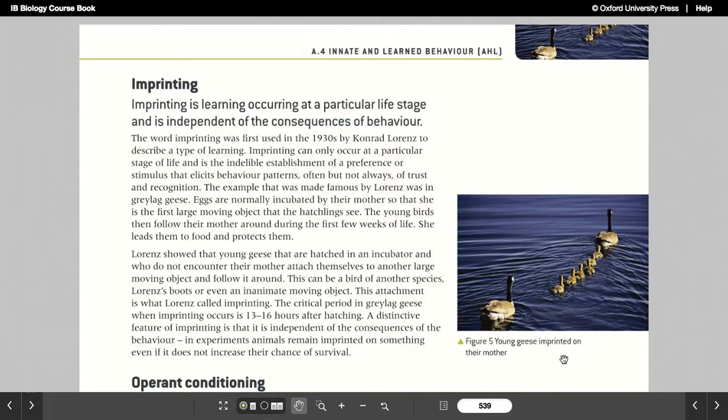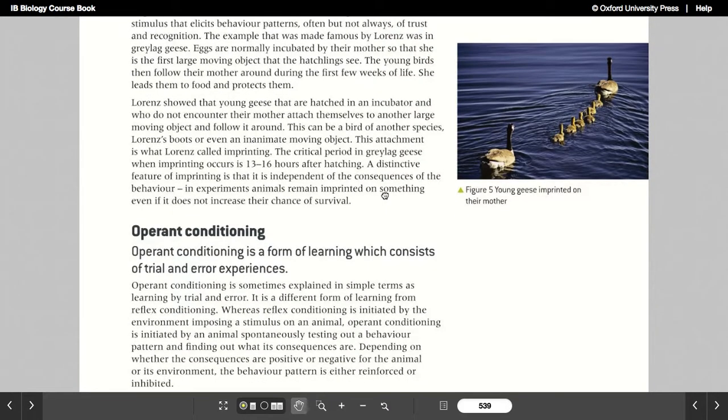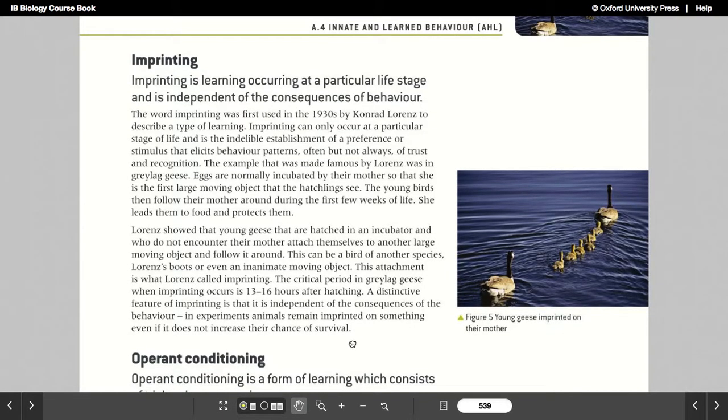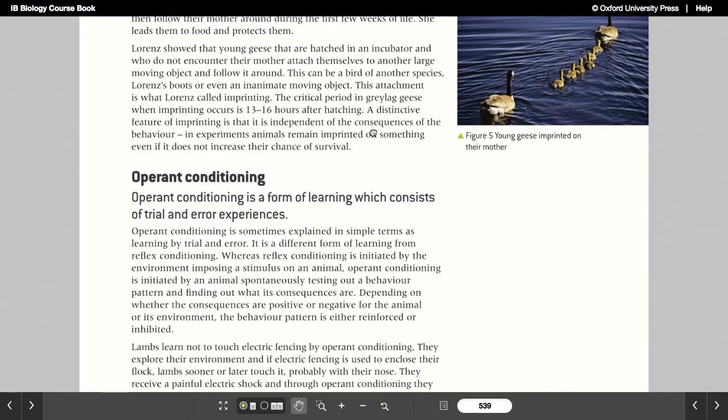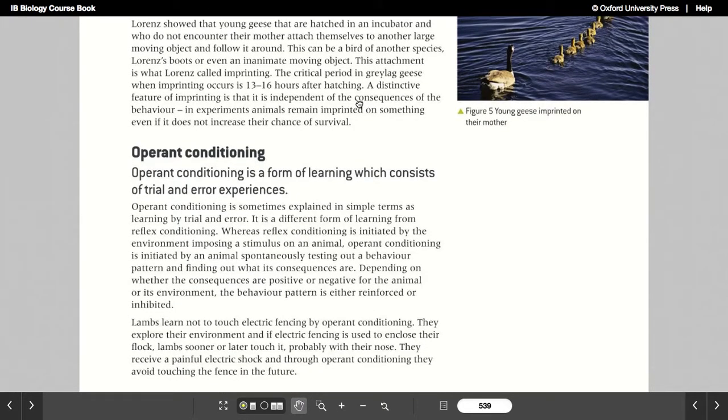And this was done by Konrad Lorenz. So he got birds to follow him around. And he found out this happens within 16 hours after hatching. And then if they meet their mom at the 17th hour, they're not imprinted, so they don't just follow her around. So imprinting is learning because you're not born with it, but it's learning that requires a specific window. And then reflex conditioning is learning because you're making associations, but it's a very simple type of learning.